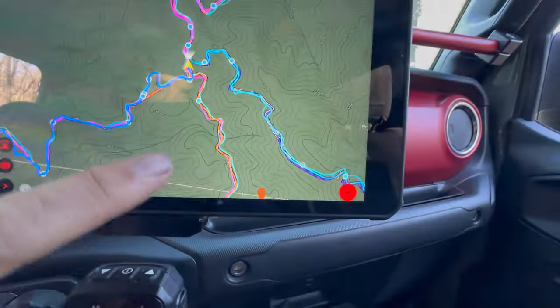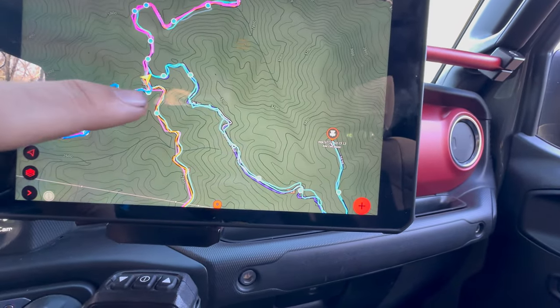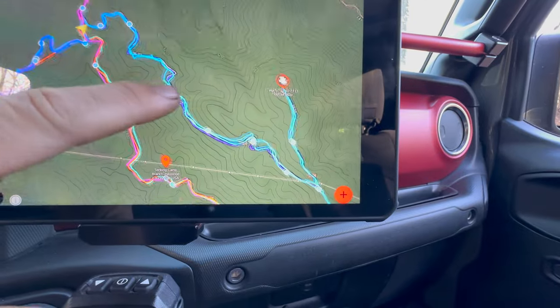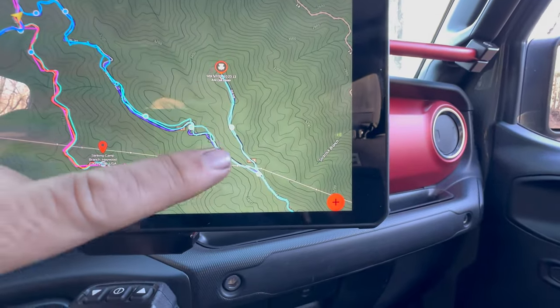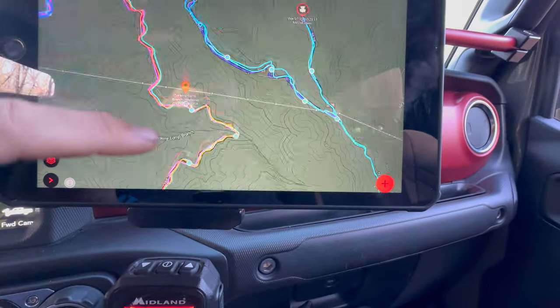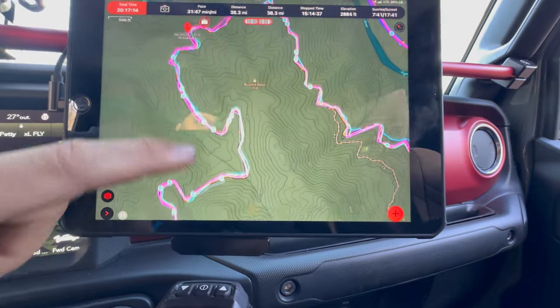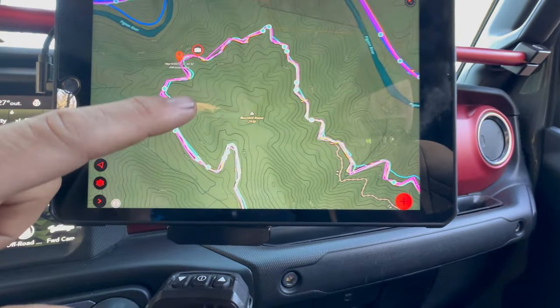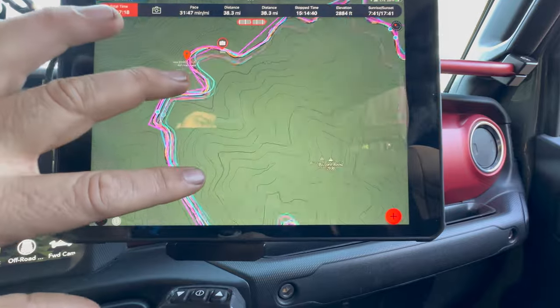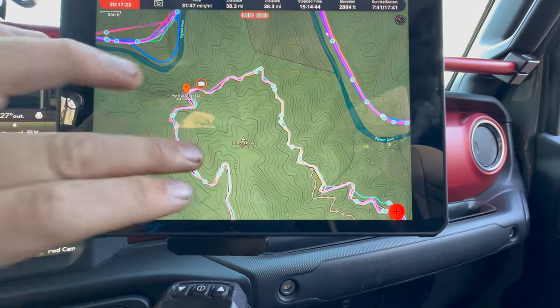So we came up this way from Buzzards Roost, and then there's that fork that goes up to the cell phone tower, ignore that part. And then this one leads all the way back to the gas station by I-40 as well, but it's a longer one. And this leads to Buzzards Roost. And I'll show you guys this. I don't know if I'm gonna walk down to it, but I'll show you where the overlook is.